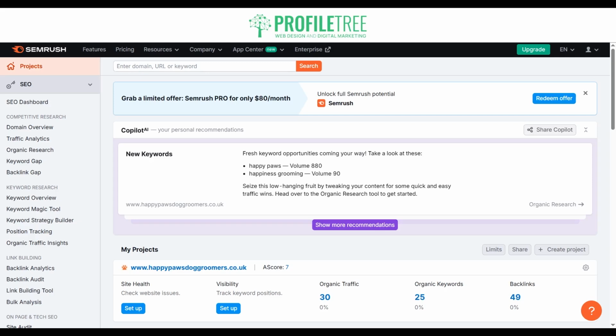Now, this tool will route you automatically to the most relevant report, whether that's domain overview, keyword overview, or traffic analytics. Now, for example, if you're entering a competitor's domain here, it'll immediately open a domain overview, and that'll show you the organic traffic, their paid traffic, backlinks, and top performing pages.